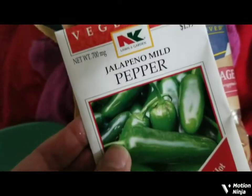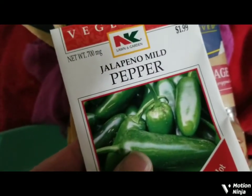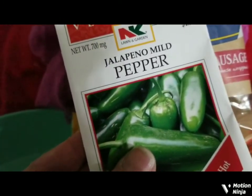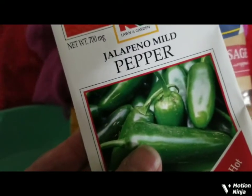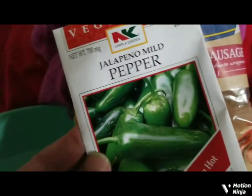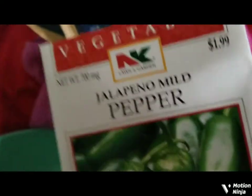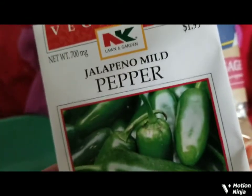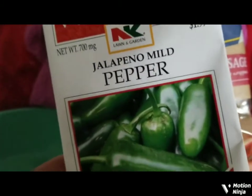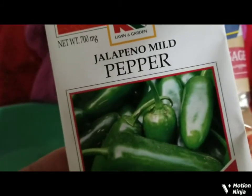Hopefully Friday, or otherwise it would have to be next week. Since planting season is starting soon and I don't have a garden — I can't have a garden because I live in an apartment — I'm going to get a planter and some dirt and plant these jalapeño mild peppers. This was like $2. I didn't even see the price on this — I was asking the cashier how much these cost, and the price is right on it.